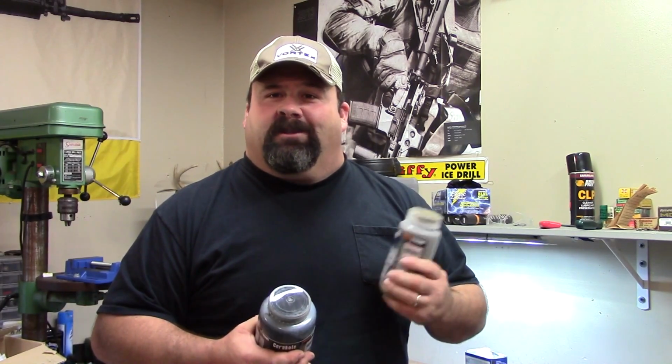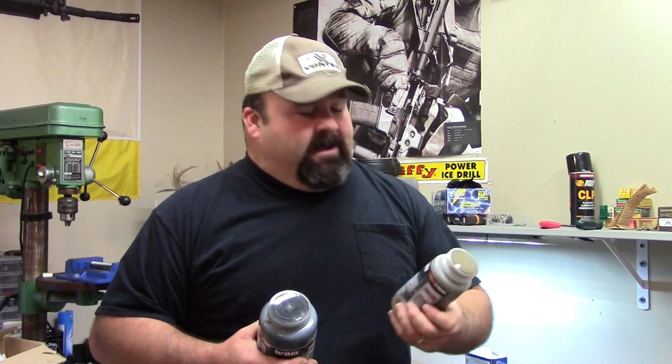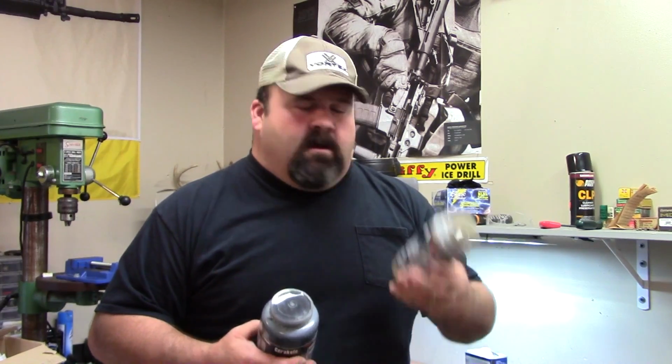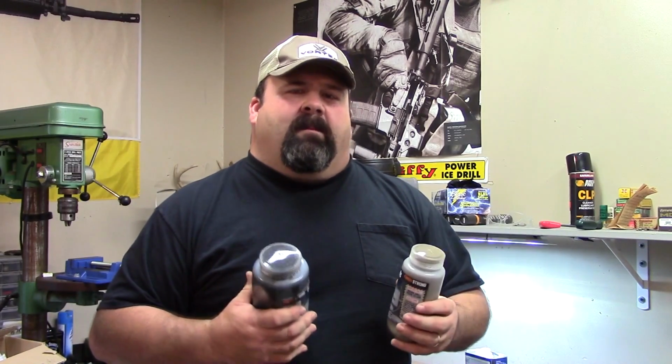And yes, I'm going to use the wife's oven. Don't tell her and she won't know, hopefully. But anyways, yes, we're going to use an in-house oven. And today I got some Coyote Tan, some Graphite Black, and I've experimented with it a little bit before.